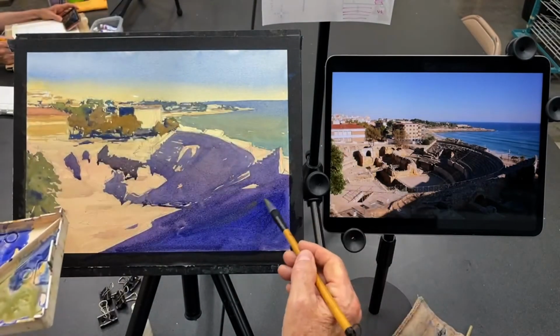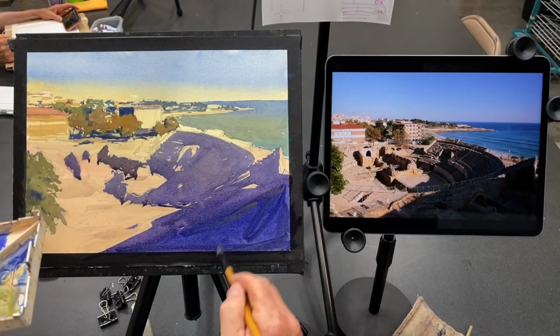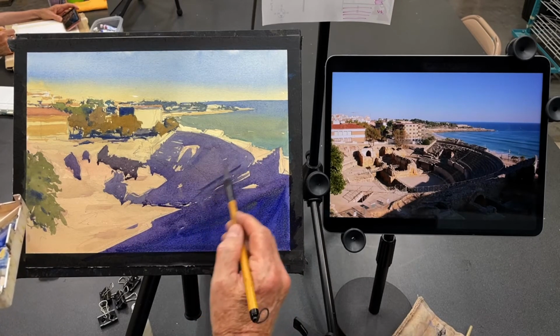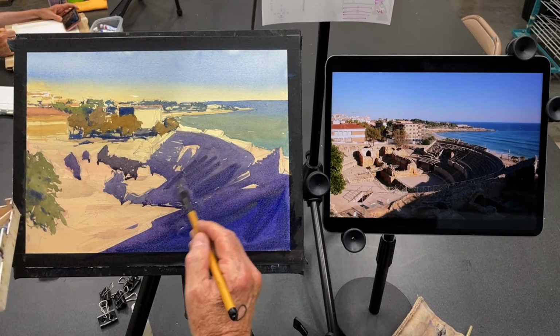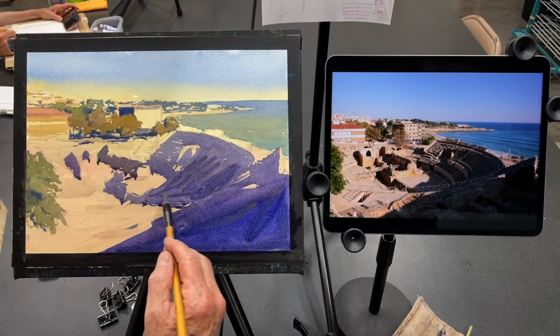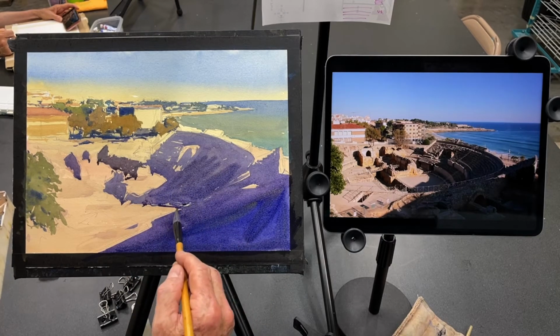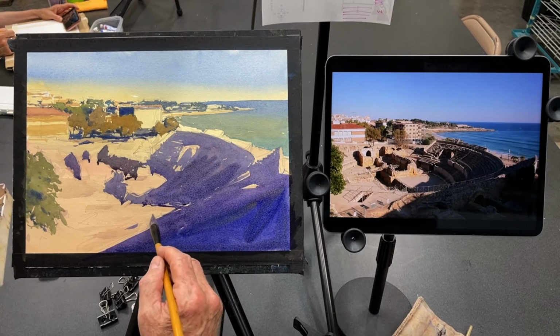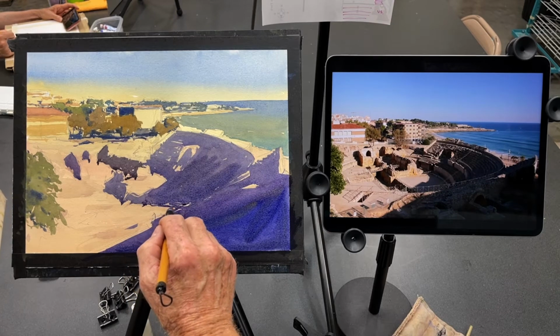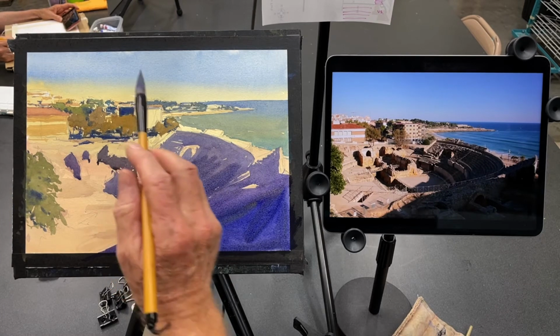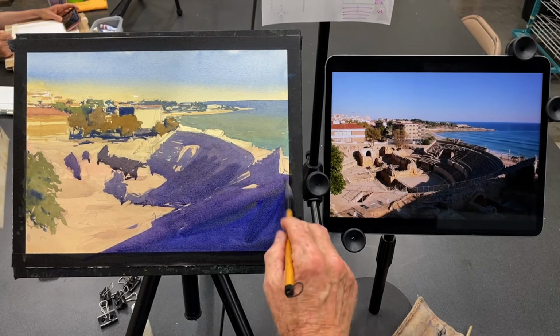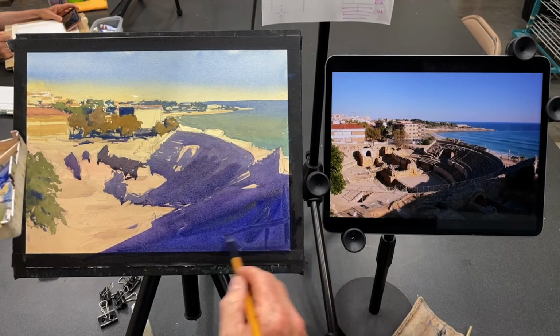That green that I was using before, and just kind of modify this a bit while it's still wet, so to kind of mottle, M-O-T-T-L-E, the shape, or variegate the value. That would probably be the better word.